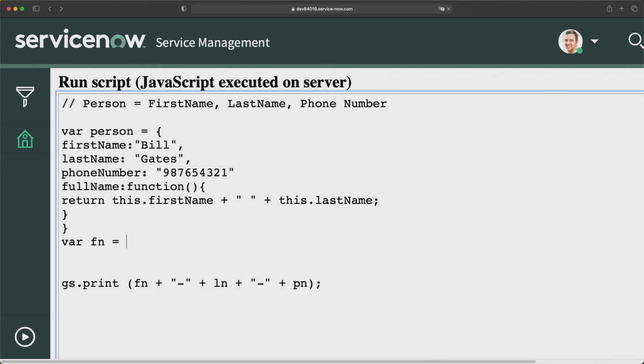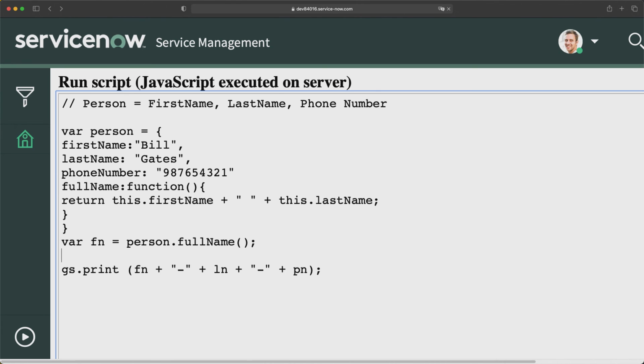I will start with the name of the object, that is person, and then I will put that method. I think I can put person dot full name and these brackets. That's it. And here I can do a semicolon.